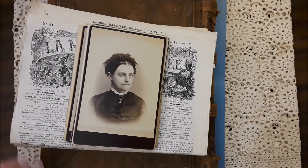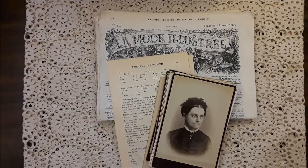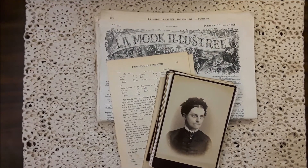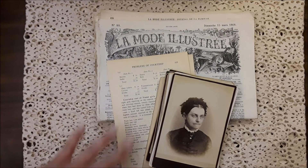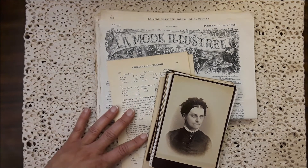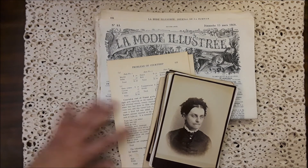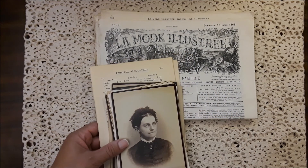I think this is a fun set, and it feels good to let these things go into some hands who will do some other different things with them. They will have several lives — they've had their original life, the life before I found them and scored them, the life that I gave them, and now it's your turn. Okay, so there's that — I will be back with more.